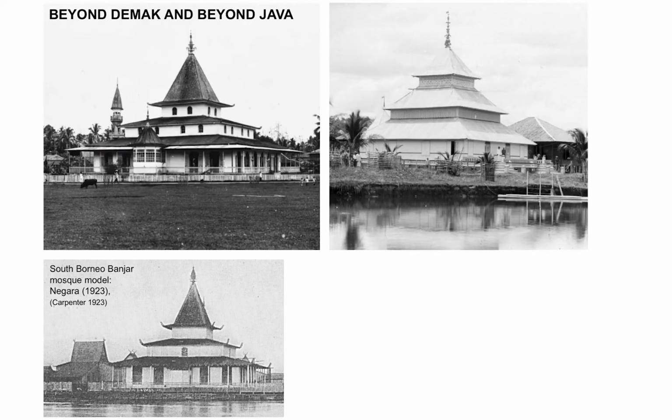That mosque is from Jambi, and that kind of profile is not the kind you find in Melaka, right? The one in Melaka is closer to the 2 examples on the left, like Banjarmasin, where the top tier is more tapered and the lower tiers are more mendatar, less steep. The incline is less steep. But we will come to Malacca's own precedents later.